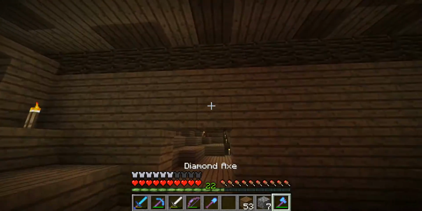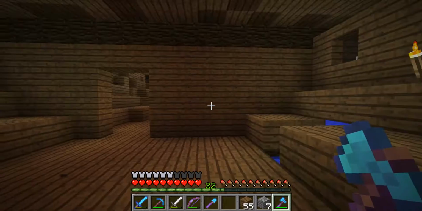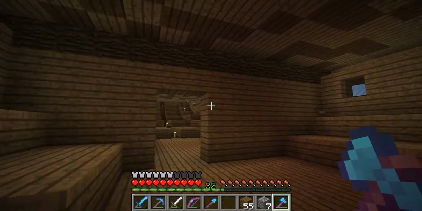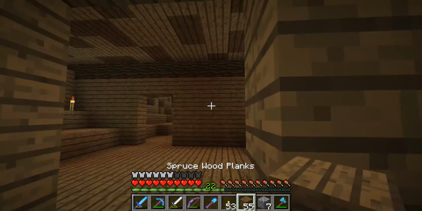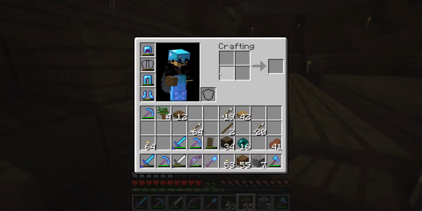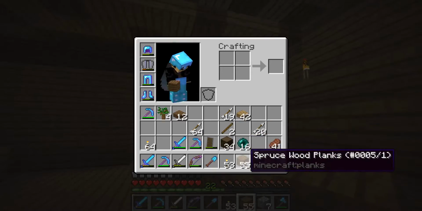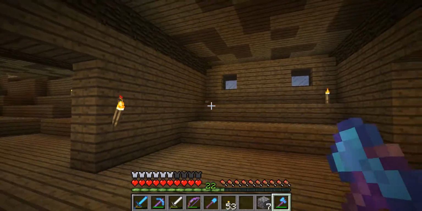I kind of like the 3 tall, actually. It's kind of a good feel. So this is a good loading area. This is good. I like this. This actually adds to the feel quite a lot. Yeah, that feels good, man. That feels really good. All right. We need more spruce wood. It feels like you're getting on a boat.